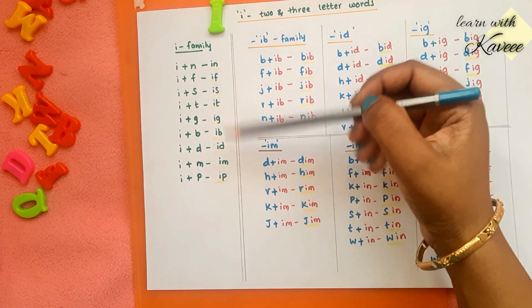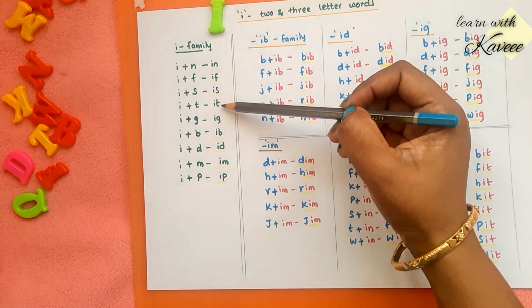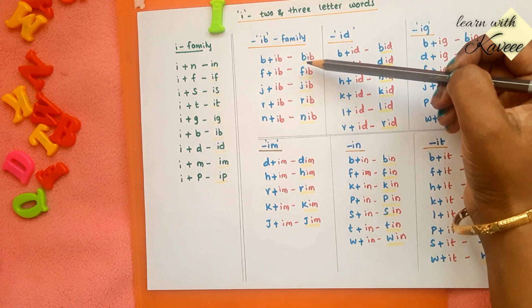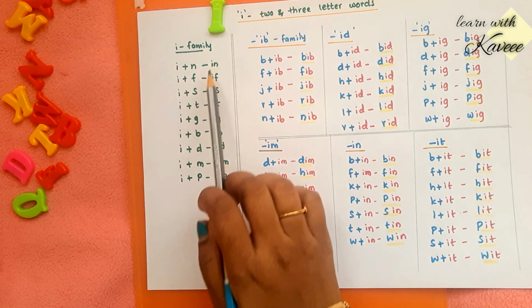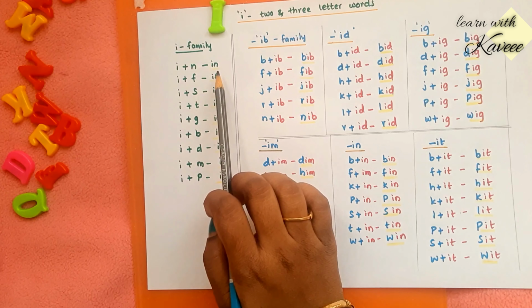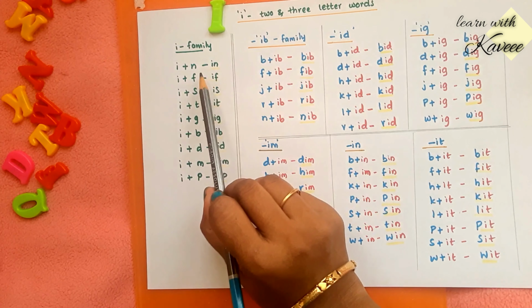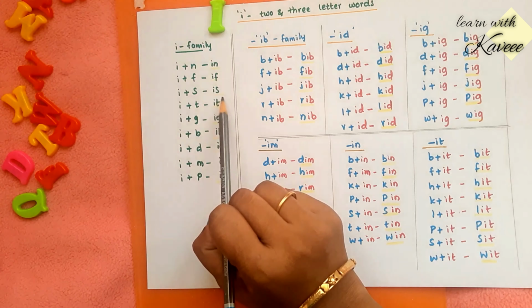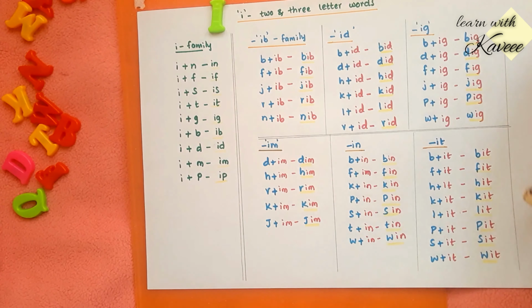Once kids become good with reading these 2-letter words like in, if, is, it, we can introduce the 3-letter CVC words. If they are reading like i, n, in, give them one more day to practice these 2-letter words. So we should read like in, if, is. Then it will be easy to introduce 3-letter words.